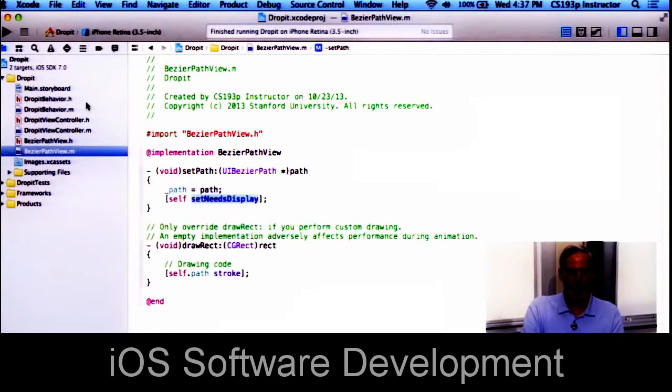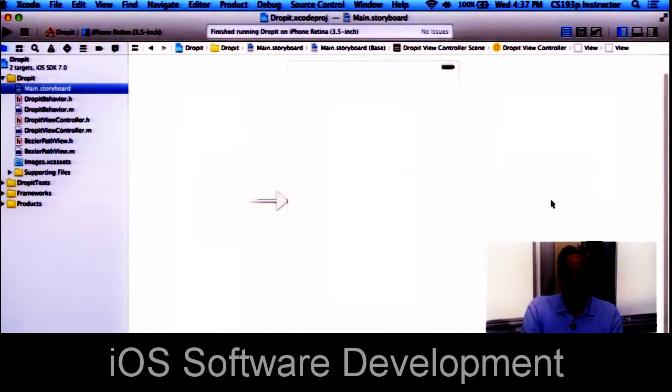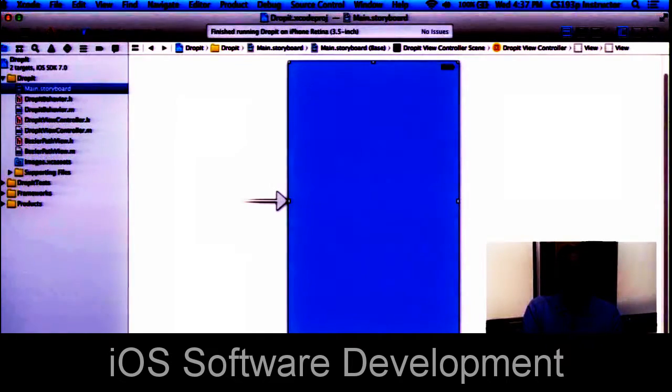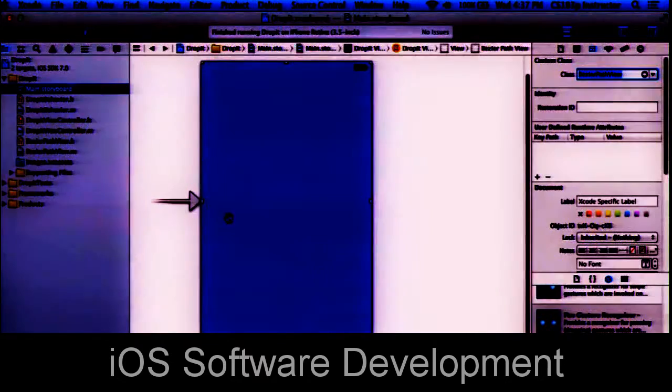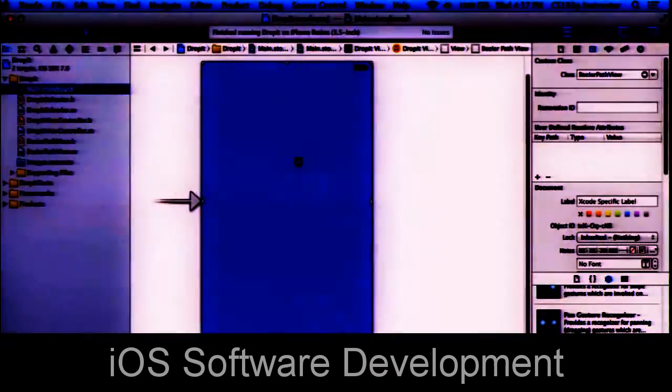Now I'm going to go back to my storyboard, and instead of this game view being a UIView, I'm going to change its class to be BezierPathView. Remember what I told you: if you have a custom view like this, it starts out generic when you drag it out, and you can change its class, just like with the controller.